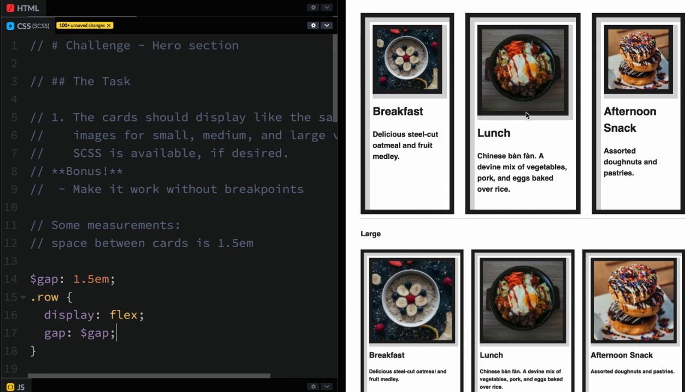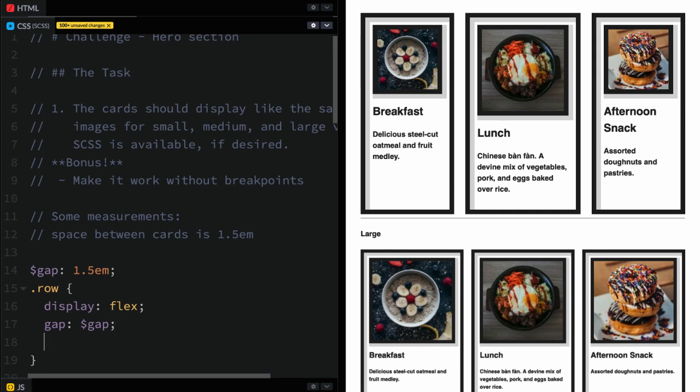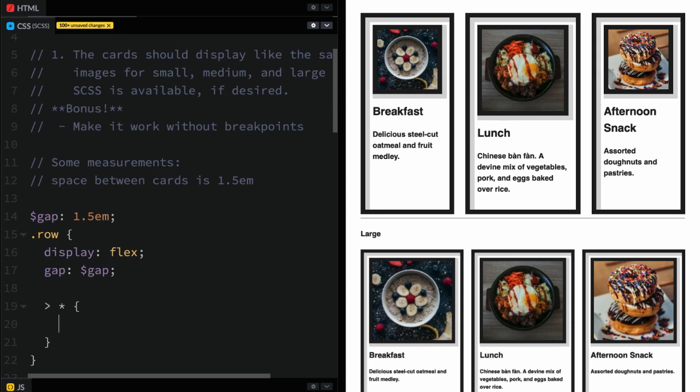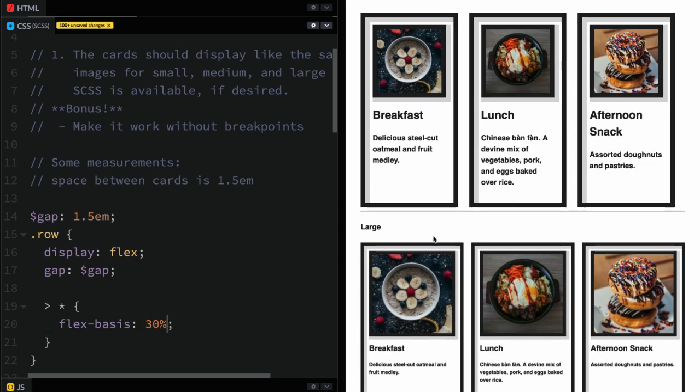Now you could attach that to the card itself, but because the problem is happening with something that we did in row, the best way to do it is to keep it in the row. And we can do that just by saying, hey, you know what? Go and do something with the children. In fact, let's go and make the children have a flex basis of 30%, which kind of squeezes them. It starts them all at the same size, which is exactly where we want.